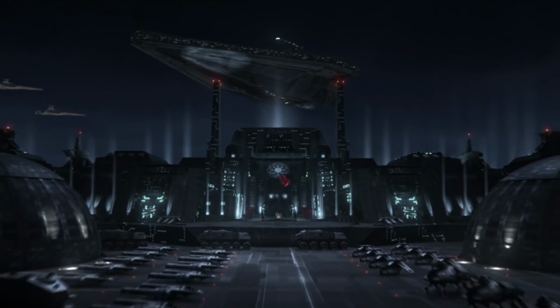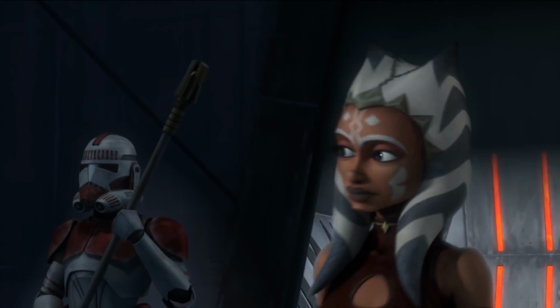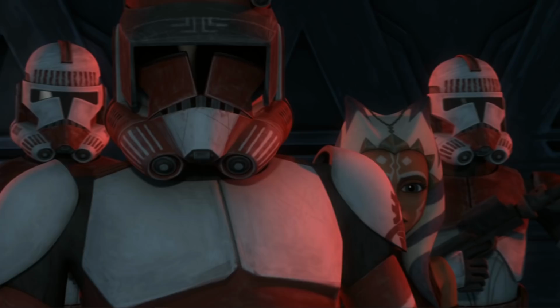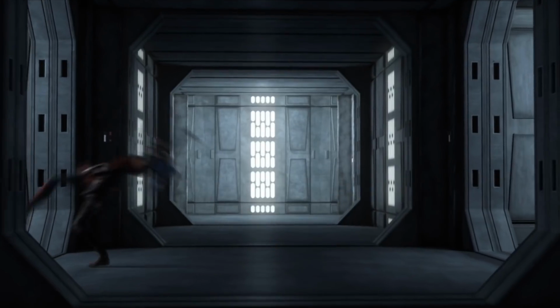The Republic Judiciary Central Detention Center had some of the toughest security in the galaxy. Every corner is said to have microphones and micro cameras. Each hallway is either lined with a series of double ray shielded segments, or contains a series of blast doors. Both excellent ways to keep an invading CIS force out, or prisoners in.